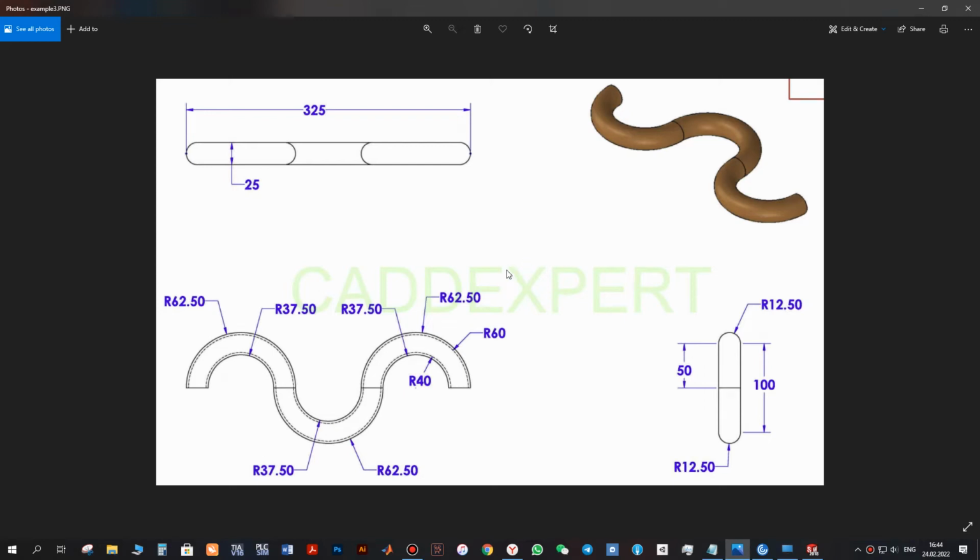This example is dedicated to the simple assembly. In order to create an assembly, first of all, we need to create a part, a simple model. Here, the model consists of 3 similar parts, so we need to create just one single part, and then we can duplicate them and create assembly in order to obtain this model.